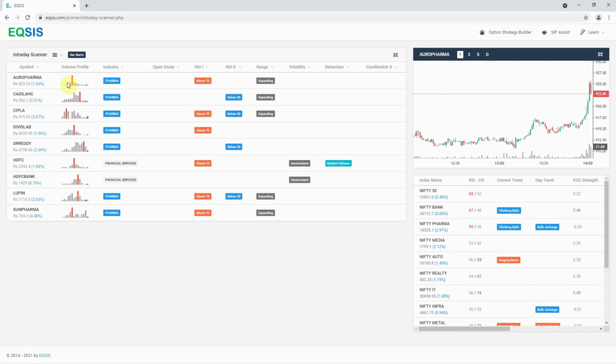Okay, but if you are a contrarian trader, what you can do is, if you see any loss in momentum with respect to Aro Pharma, you can short Aro Pharma, not Dr. Reddy. Because if you are planning to short Aro Pharma, it has a good price zone to fall, whereas you don't see Dr. Reddy falling much because their supports are very nearby.